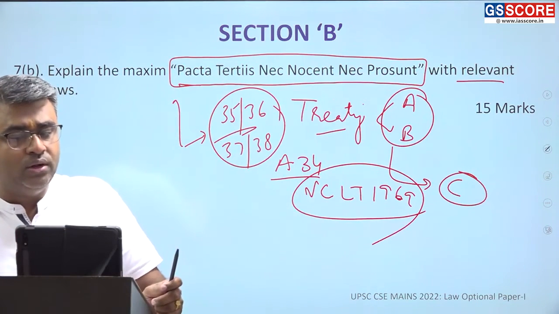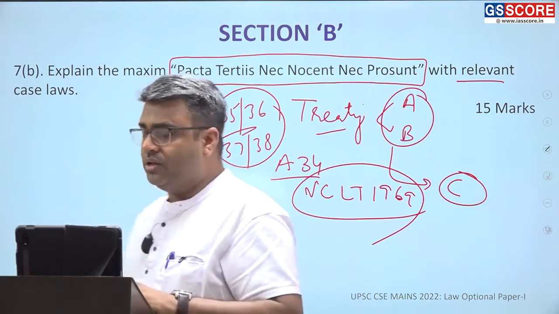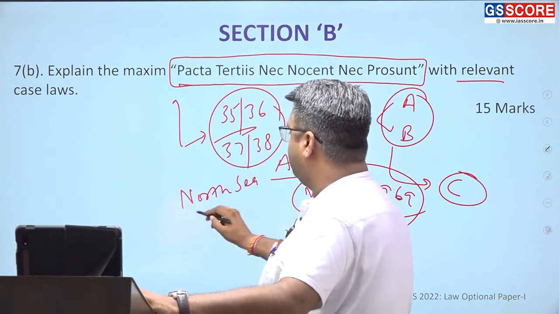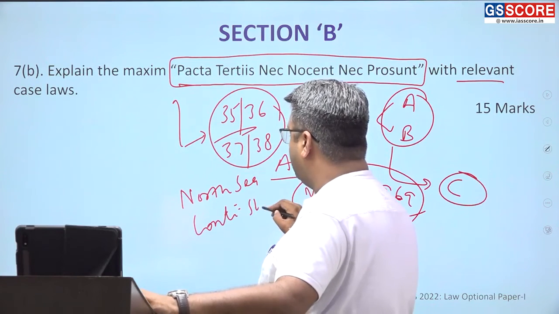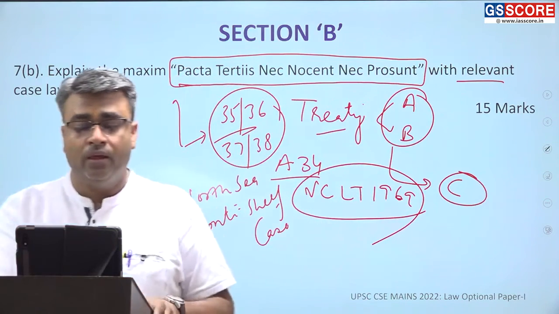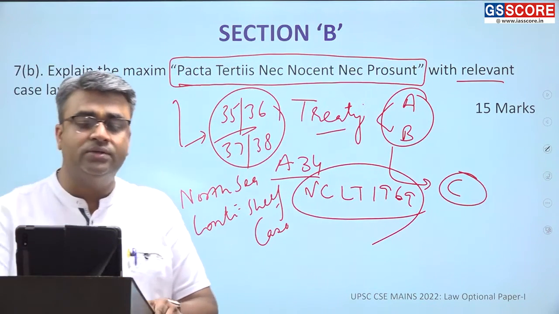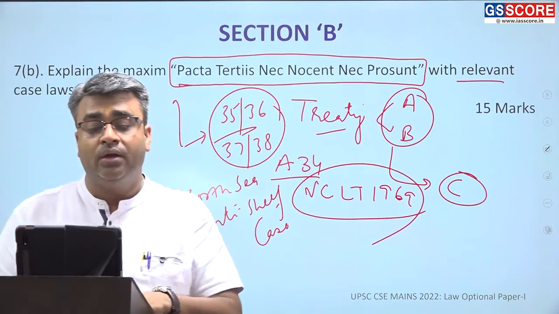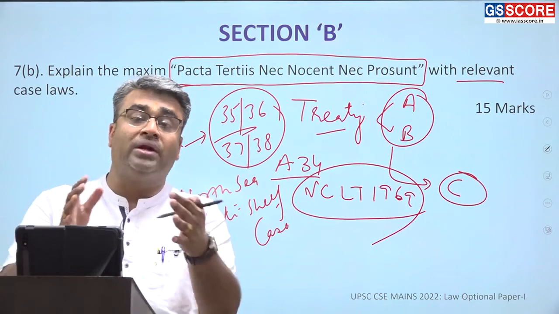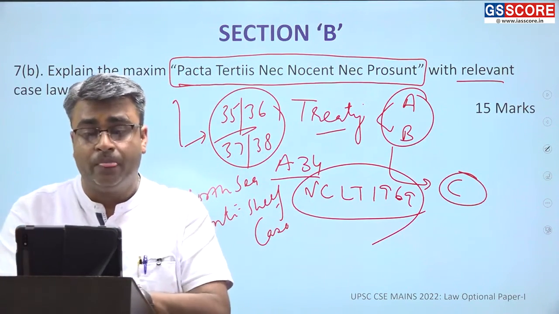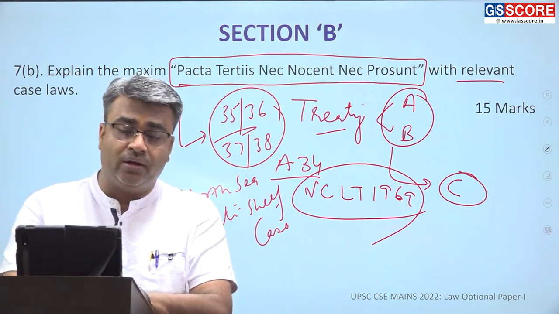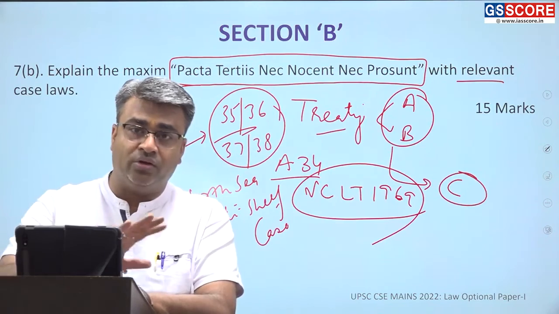So it has mentioned the case basically. You can mention in this case the North Sea Continental Shelf case. This case you can mention in support of your answer. This is one of the interesting landmark cases, with the Netherlands and Denmark on one side and Germany on the other side. It was about the delimitation of the continental shelf actually. So this is one of the cases you should also mention in support of your answer, nothing else.